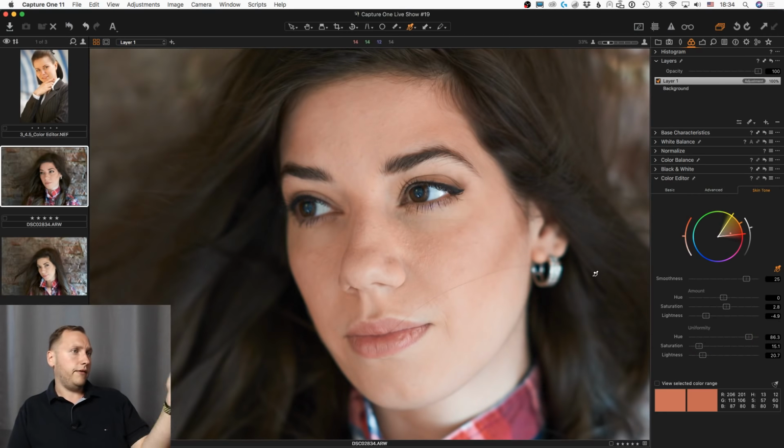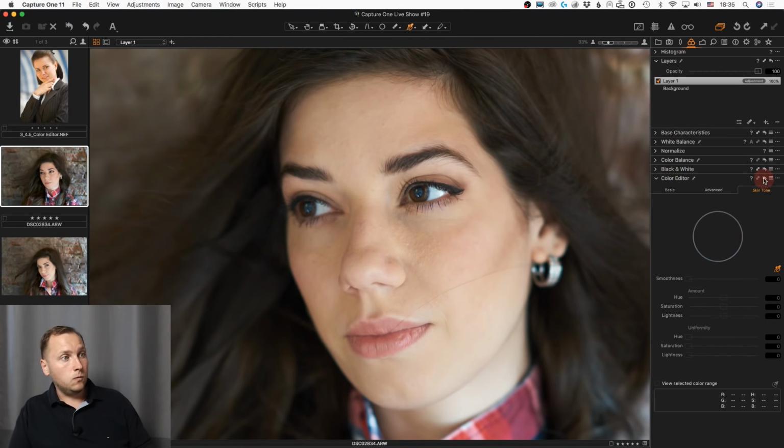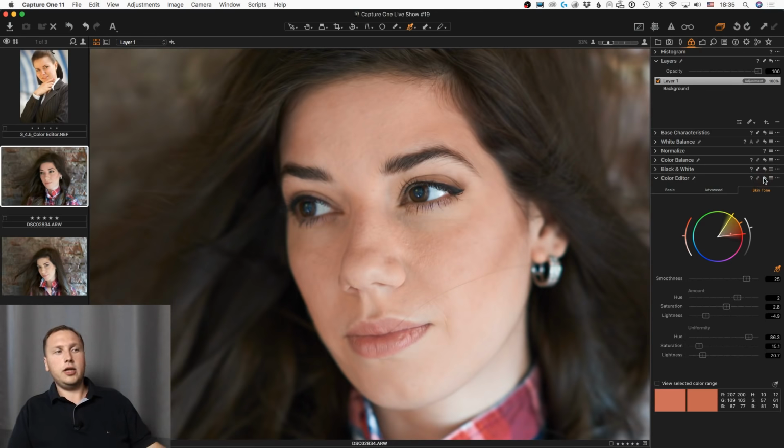I think that looks pretty fine. Maybe a little bit like this. Yeah, like this. Now let's compare to the original image, and you see the difference is huge, just huge. The particular skin tone is an arguable thing.